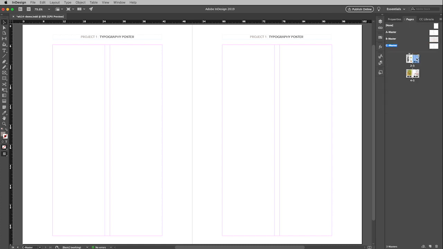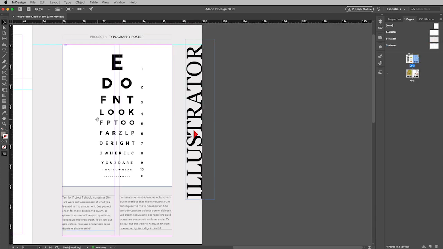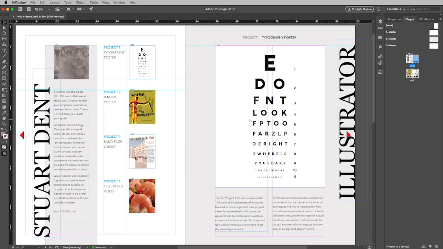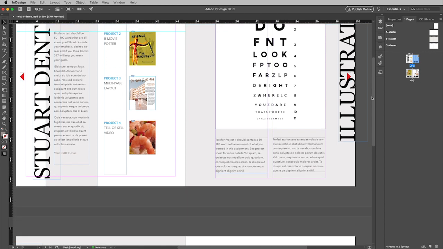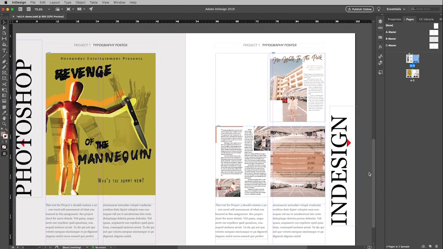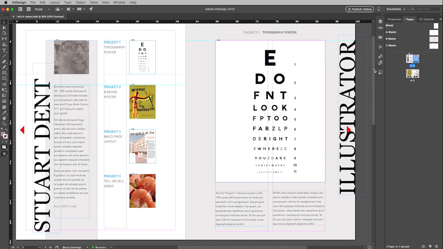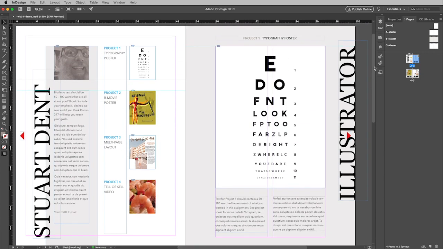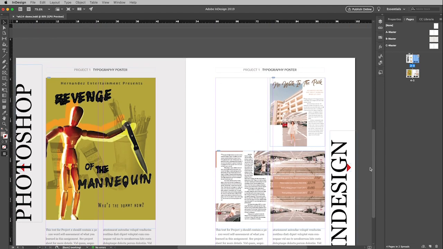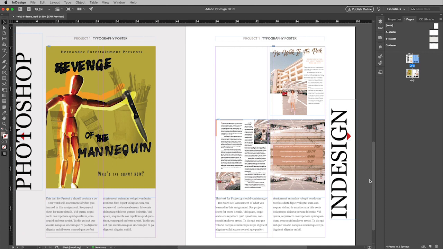Now let's go back and see how they applied to the pages over here. So you'll see, look at that. So that master page has allowed this to automatically update. And if I pull down here, you'll see the same thing on these pages. Now, obviously, there's an elephant in the room here. This title is correct, but these titles are not. So how does that work? I don't want to know.